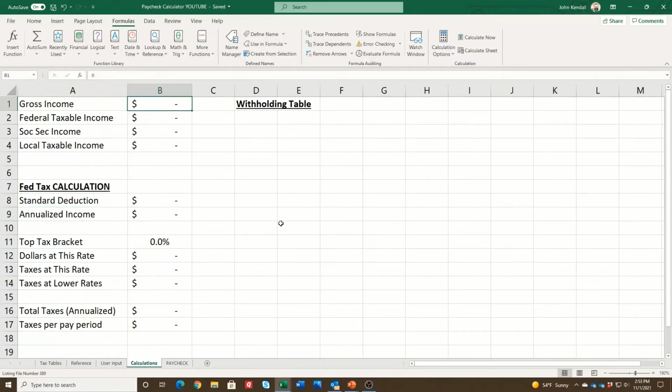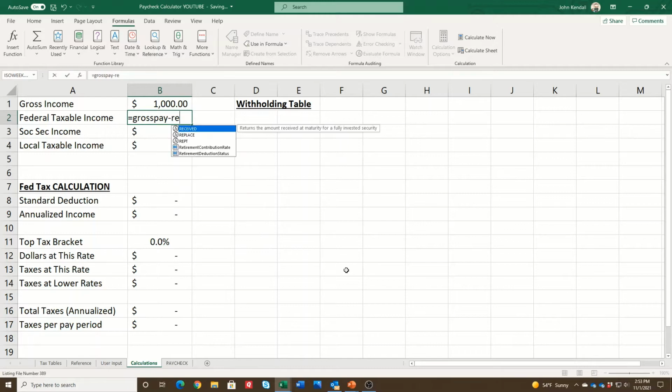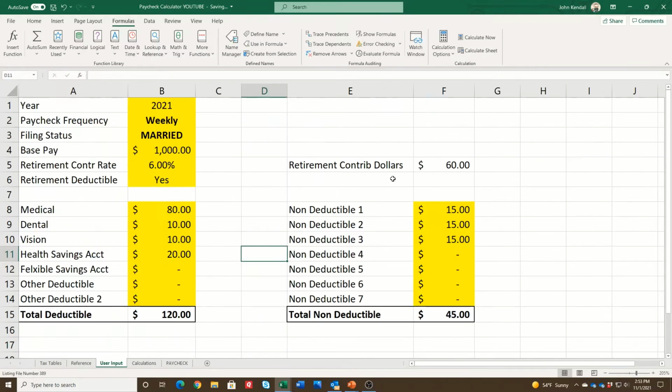All right, so gross income. I'm just going to type gross pay there. Federal taxable income is going to be gross pay minus retirement dollars. Oops, I didn't name that one. So go back here. We'll name it retirement dollars.